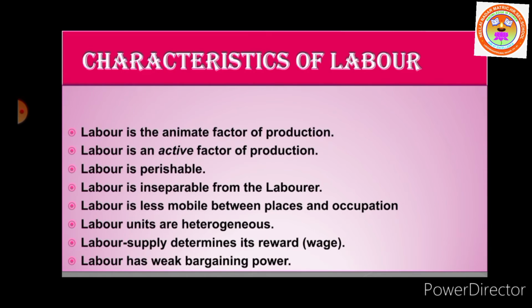Then another important one: labor is less mobile between places and occupations. The laborers can relocate, move to the site of work. But there are many barriers to the movement of labor from one place to another. So we can say labor is not as mobile as other factors of production like capital.